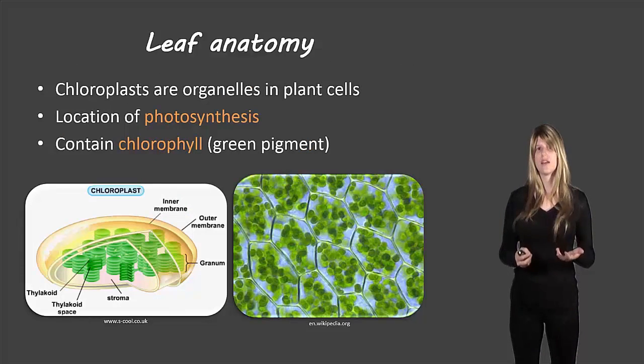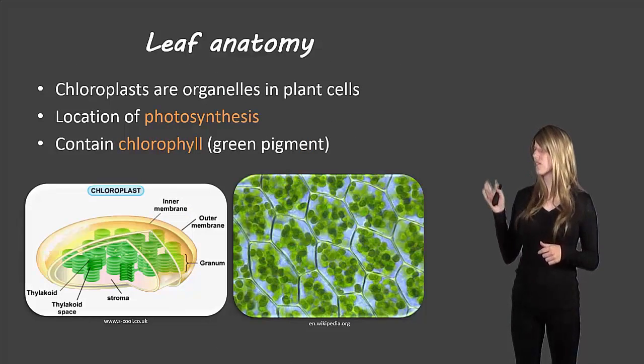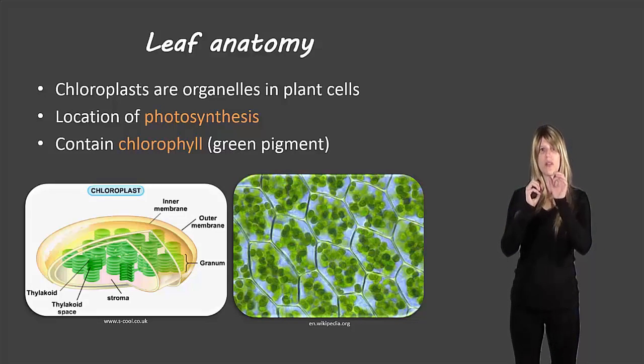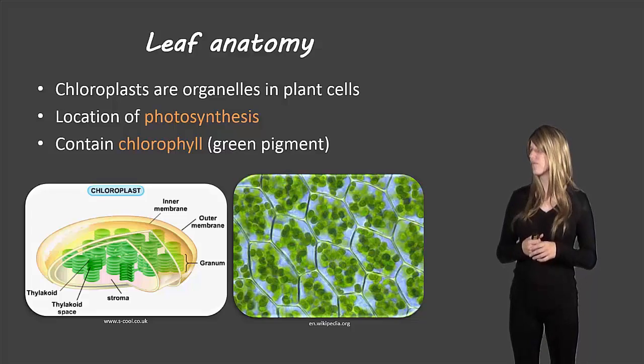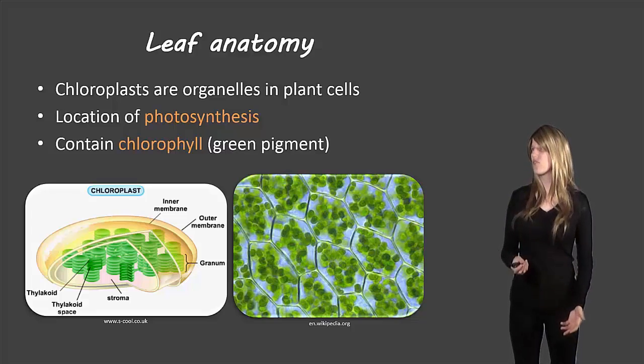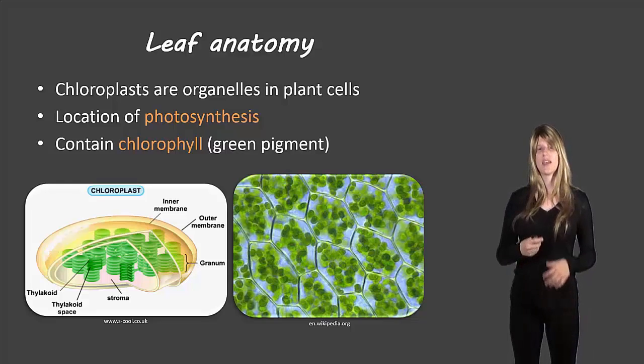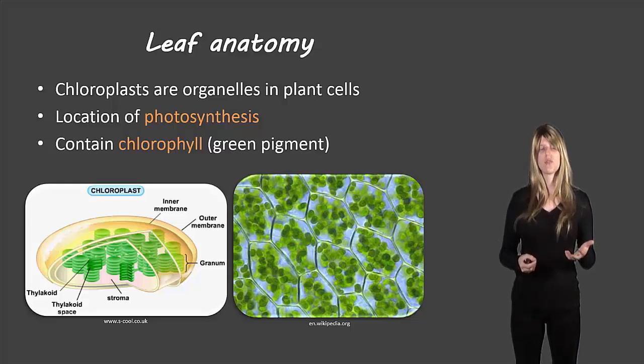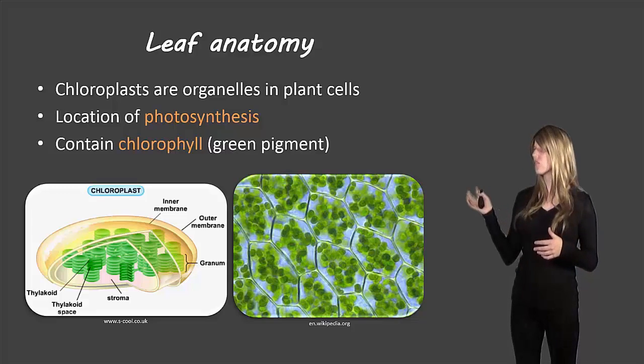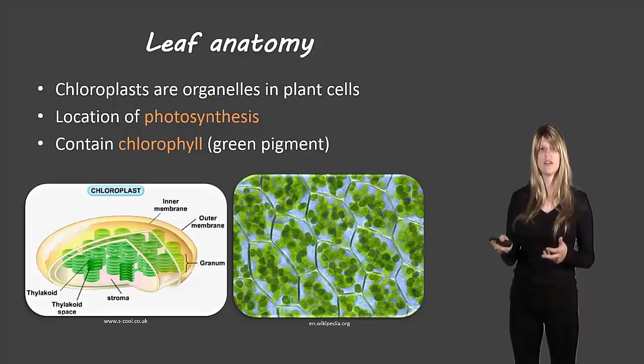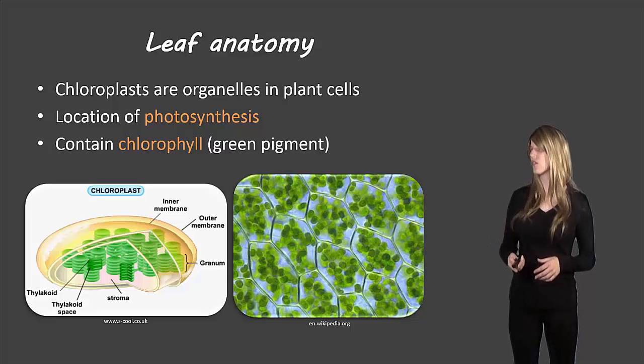So these are organelles that are inside of plants, and you can see the picture on the right there. You can actually see those little chloroplasts, those dark colored, dark green colored organelles, and this is where photosynthesis occurs, and it contains something called chlorophyll. Chlorophyll is just a green pigment, so that's what gives those organelles that green color, and that's where photosynthesis will occur.